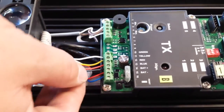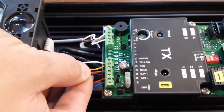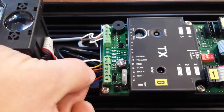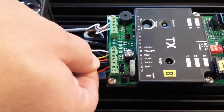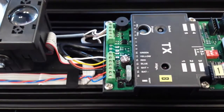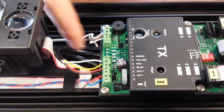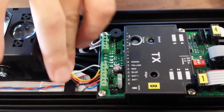All right, now remember when you're stripping your wires to strip enough that the conductor is inside the terminal and that the conductor coating is not inside of there. Make sure that your terminals are nice and tight, that they're not going to pull out, and that you don't have excess metal sticking out where it can touch others. You tuck a little bit of the tail end of that wire underneath the board and you're good to go.